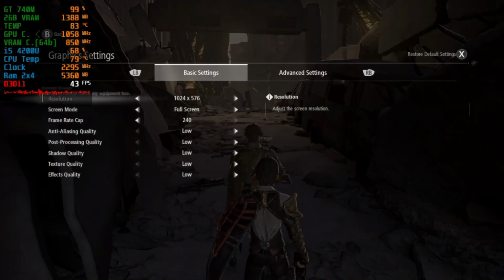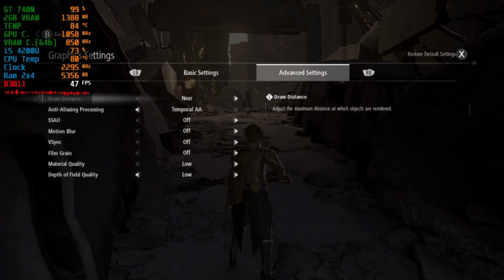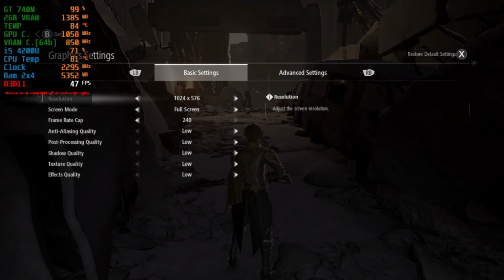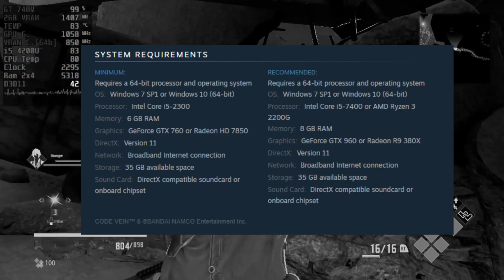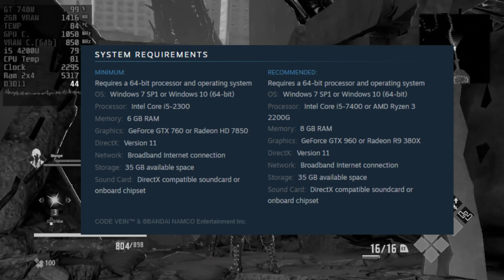So for the settings, what I will be using is 1024x576. All the settings are at the low settings, not at the minimum. For example, I am still using depth of field, but it is pretty much low settings. This resolution is a custom resolution, which means that in order for you to have access to this resolution, you need to follow some instructions in the description of the video. All right, so let's talk about the requirements.